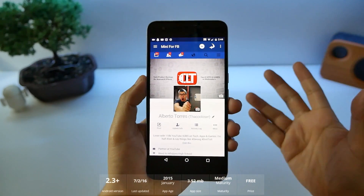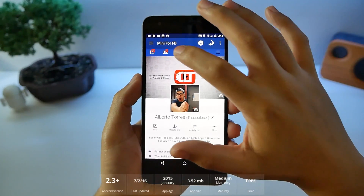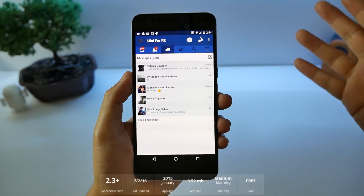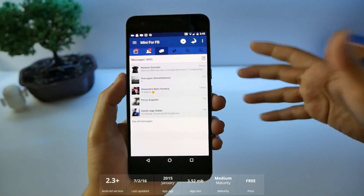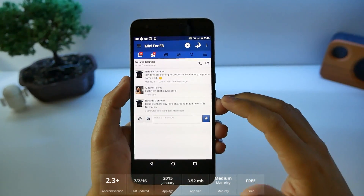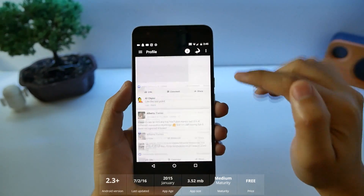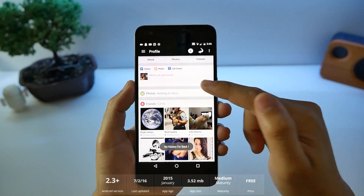But for those of you who have been wanting a slimmer, easier app — click on this little tab and you can get all your categories there. If you click on your chats, I have 660 unread messages. Twitter, email, and YouTube comments are the way to reach me. Here, if I click onto it, I can actually have the conversation without having the Facebook Messenger separate app. Nothing really different with Mini Facebook other than it being really slim. If you're scrolling through pages and push on this little tab, you can scroll all the way up or press back to navigate.